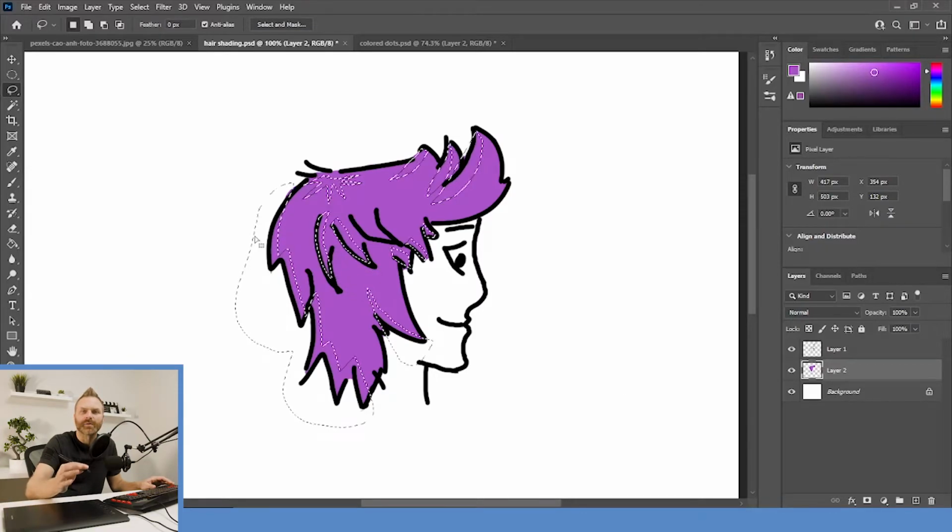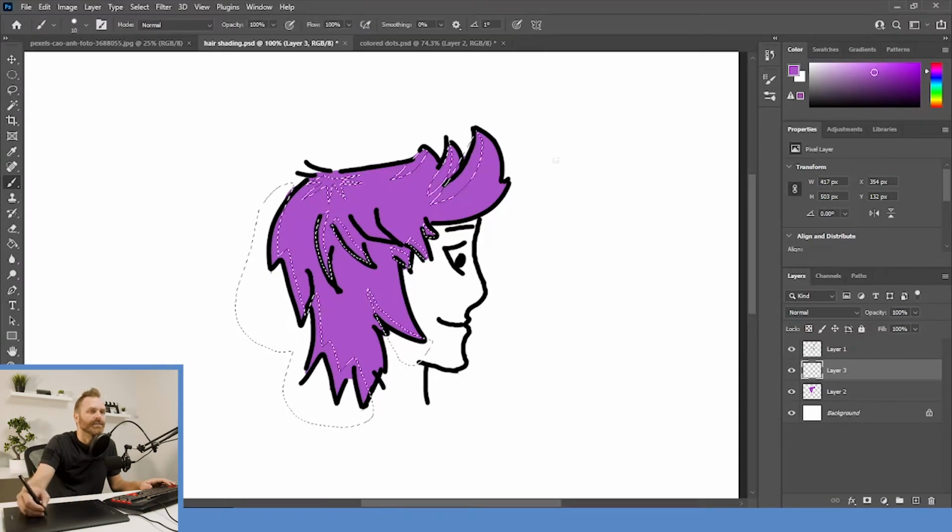Now notice I'm not worried about getting out in the white space yet because I can clean that up with my layers in just a minute. So I am going to create a new layer here, and I'm going to get my brush tool back, B on the keyboard, and I'm going to go just a slightly darker value than what I had before, and I'm going to increase my brush size, and just real loosely paint over everything that I have.